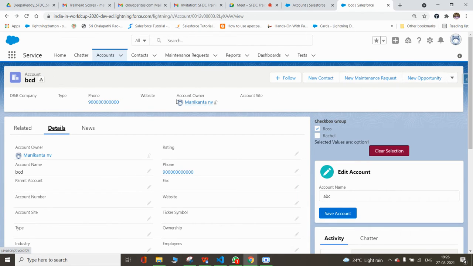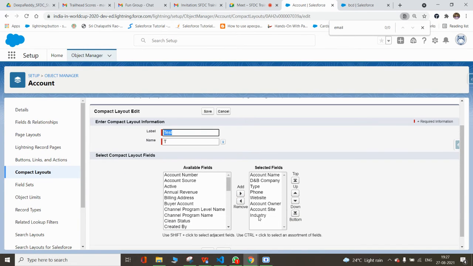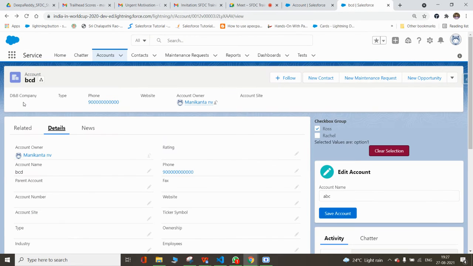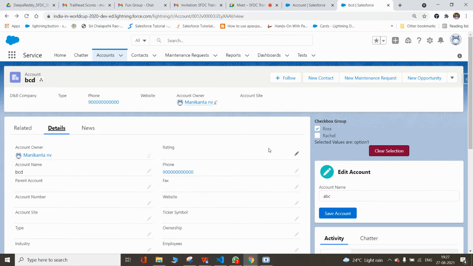I have created a compact layout, and it has account name, DNB company, type, phone, website, and these fields. If you see, my highlights panel is starting with DNB company, ending with account site. Where is the account name then? It is in the first line, BCD.